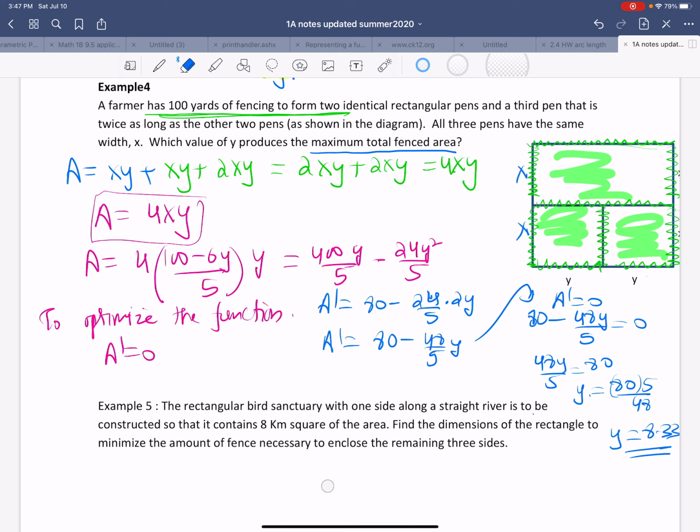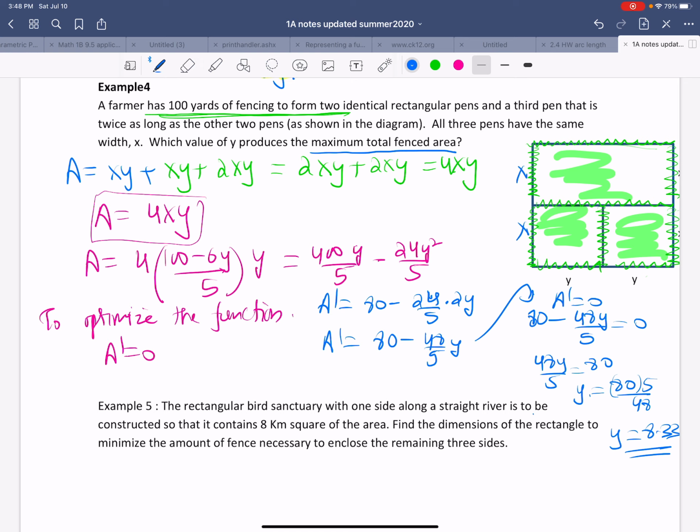That's just if you want to verify. If you end up with more than one critical point, then it would be necessary to check where you have the max and where you have the min. In all the examples so far, I've been getting only one critical point, so I'm not really checking if that's my max or min. I'm just assuming that if there's only one, that is going to be my max. But it's good to check around, picking points around the x value, to see if that really is your max.